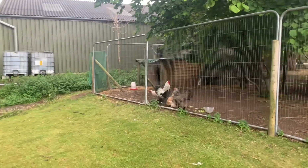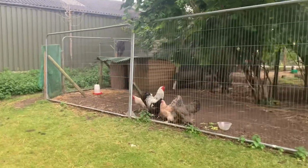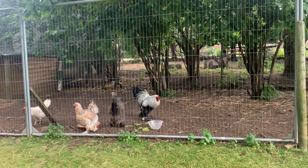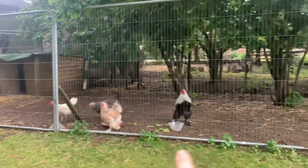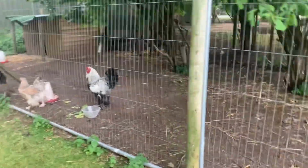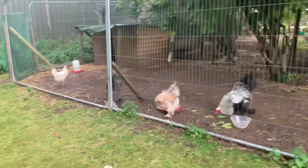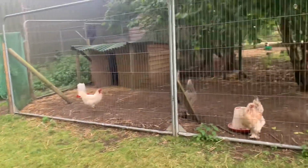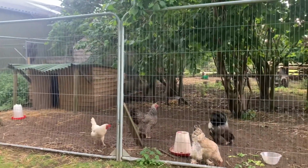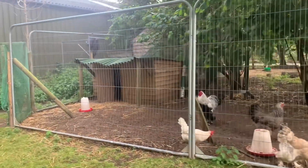Now, these guys in here are our Brahmas, plus a little white escapee that seems to like it in there. These are our big fluffy-feeted hens, and the big boy there that you can see is just about to do a dance. They've just had a load of lettuce from the gardens. They're quite happy in there. And again, this was where all the ducks were, because this has a natural hill on it that goes down. We created a little pond at the end, so the ducks have been in here, and anywhere ducks go, they will completely trash the place basically. So we've just put these in here temporarily until we move them around, because obviously there's no grass in there for these guys either. So we need to make sure that they get some greens in the diet. So we do supplement them by giving them greens every day, but we want them out on the grass because that's obviously the best thing for them.